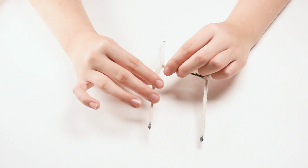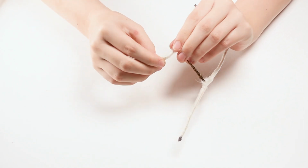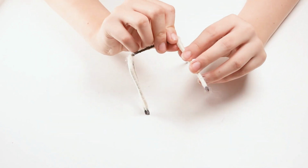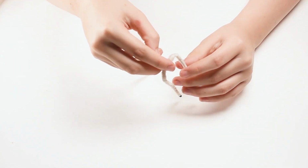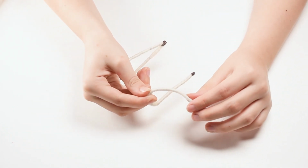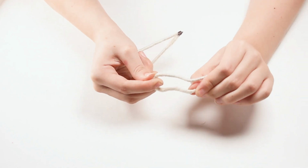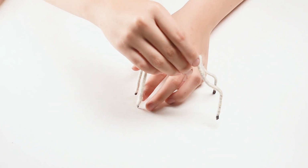Now our final step for this video is to shape the legs into a more realistic shape. First, decide which is the front set of the legs and which is the back. You're going to bend the front legs out about 1/2 inch and then down. We'll do the same for the back legs, but we're going to add another bend halfway down the legs. Finish by balancing your form.